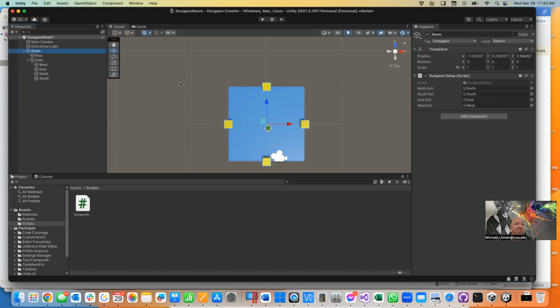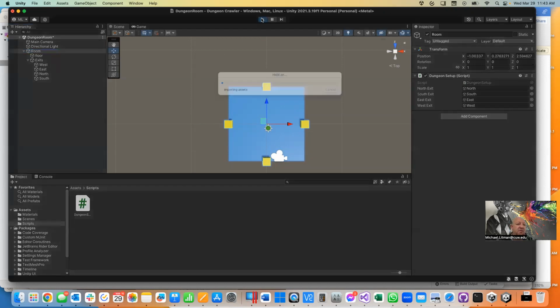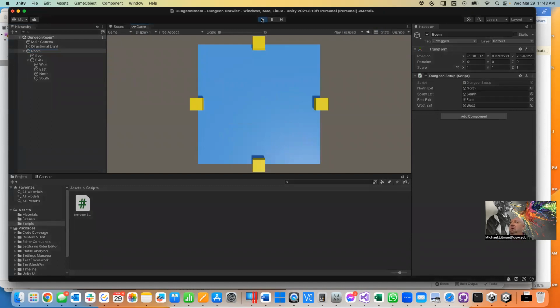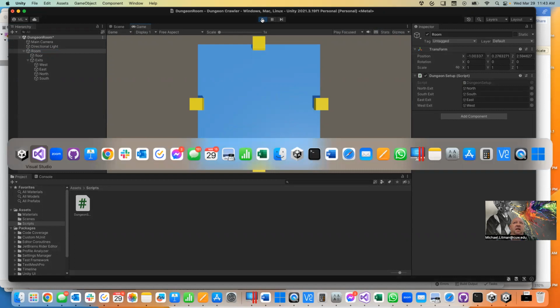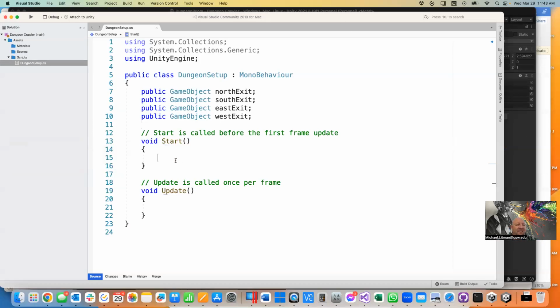Now if I hit play right now, nothing special happens. There's my current scene. But just as a point, inside of start, I'll say this dot north exit dot set active equal to false. Set active is a function.